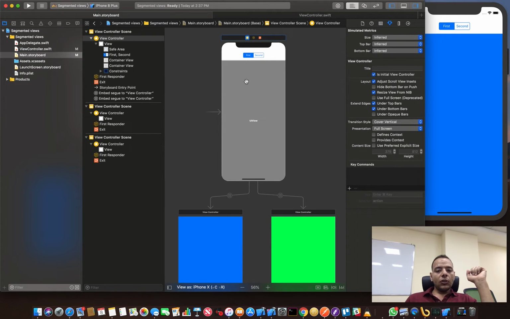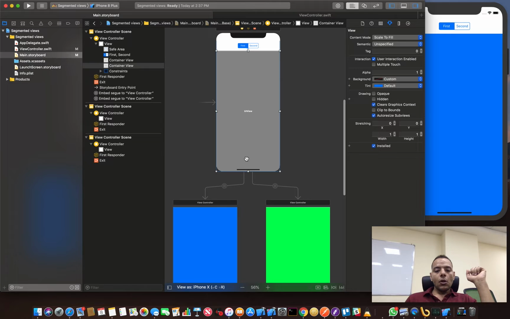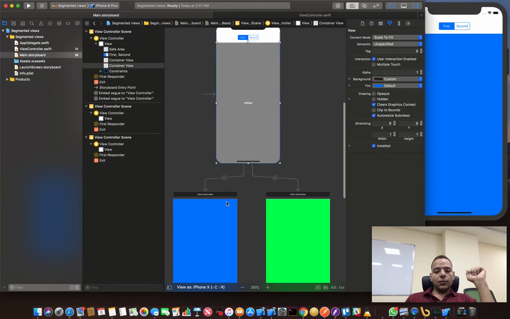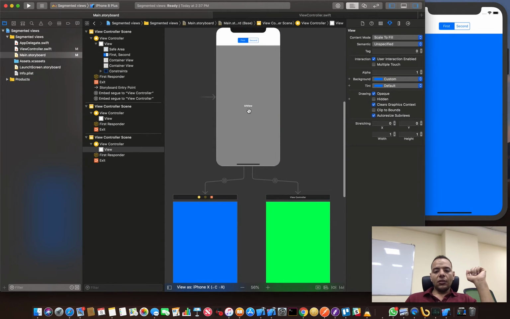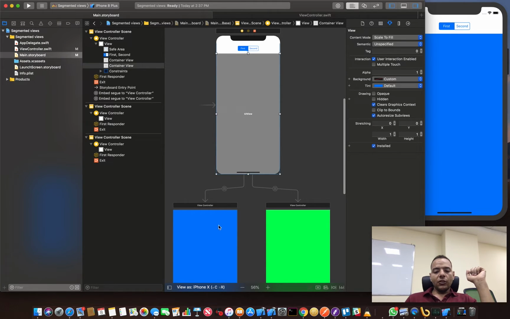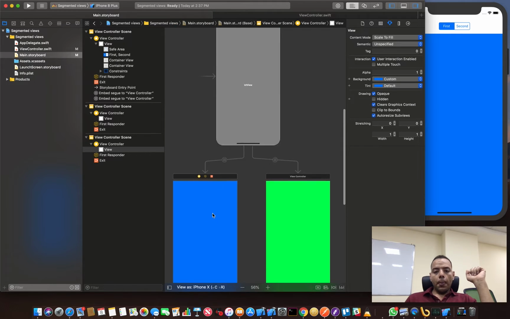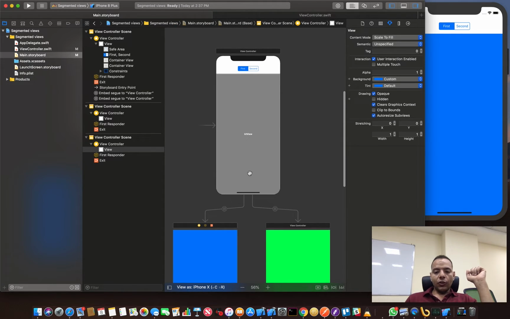Okay, now we need to link the two containers we have. So we made this one, the one on top, the first view. If you see this in the hierarchy, you will find that the second container is behind the first container, so you can't reach it.